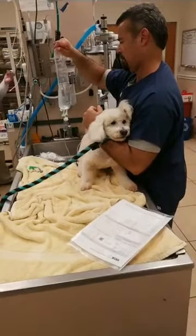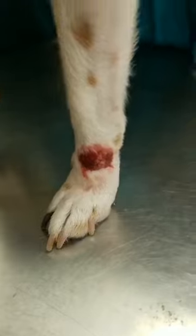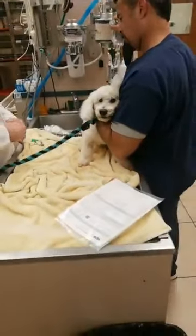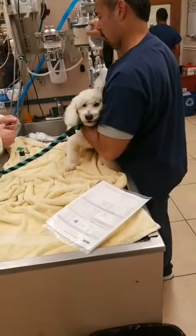So this is going to cost our rescue money for little Toby, and little Rico, whose poor leg and poor bad neuter surgery. Hi, buddy. It's okay. So he's getting subcutaneous fluids now, and then we're going to go in for x-ray. Hi, are you giving me kisses? Hi, buddy.